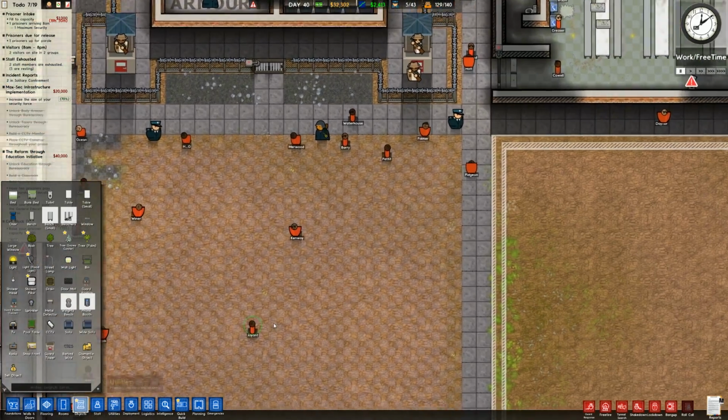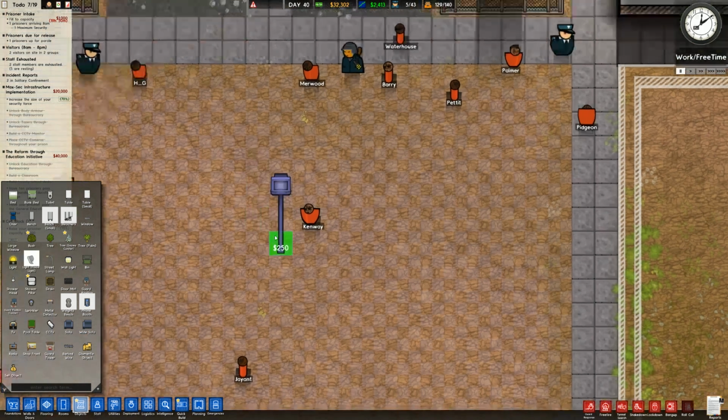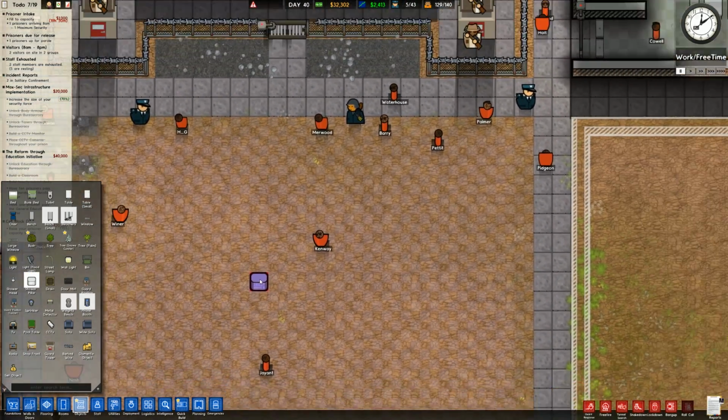In terms of objects, there's loads of new stuff. You've got a snowy tree, a palm tree, a floodlight that goes outside, and all of these do rotate, which actually looks pretty cool. You've got a shower pillar there. A lot of this was shown off in one of the live streams as well.